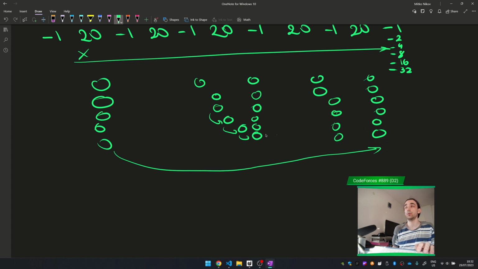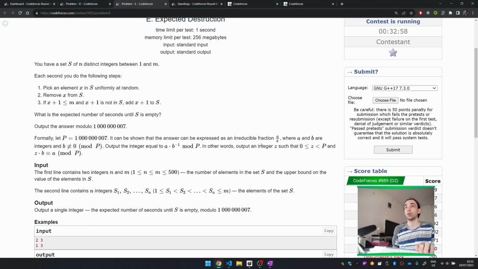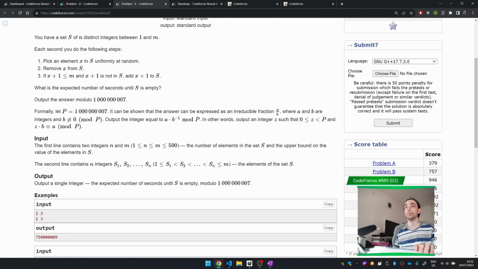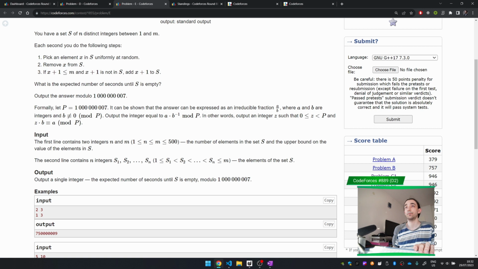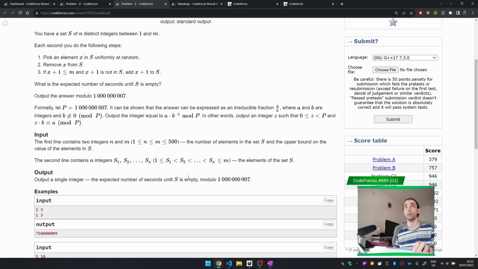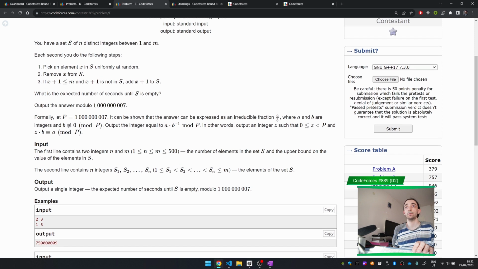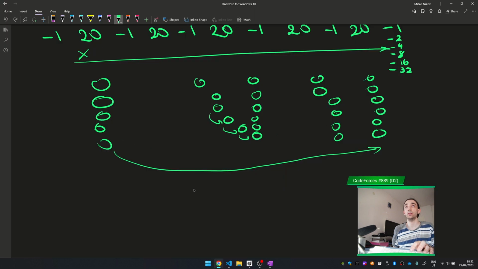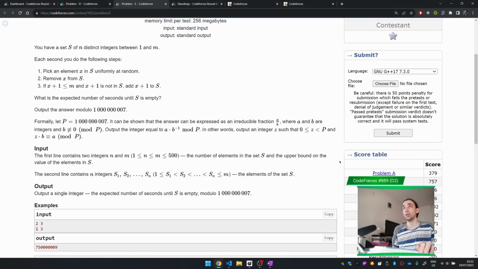It can be proven. I mean, it will be just only one left, right? And then this will be picked and this will disappear as well.